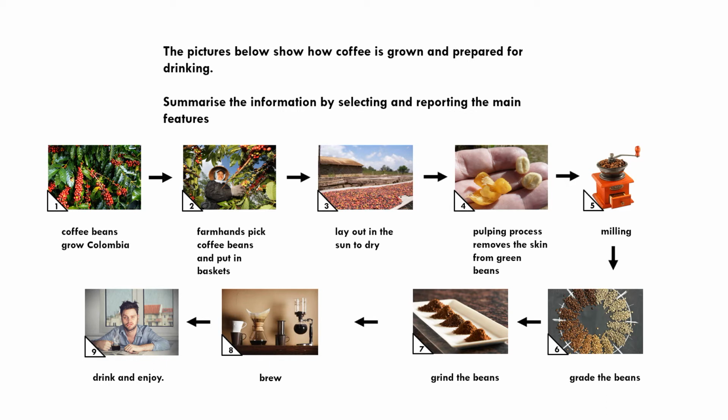So in the first one, we talk about the coffee beans being grown, who picks them, what happens to them along the process. In 3-4, we get to the milling stage. The beans are grated or roasted. The beans are then ground, brewed, and they're just enjoyed as a cup of coffee. And that's what we're going to be looking at in this video.